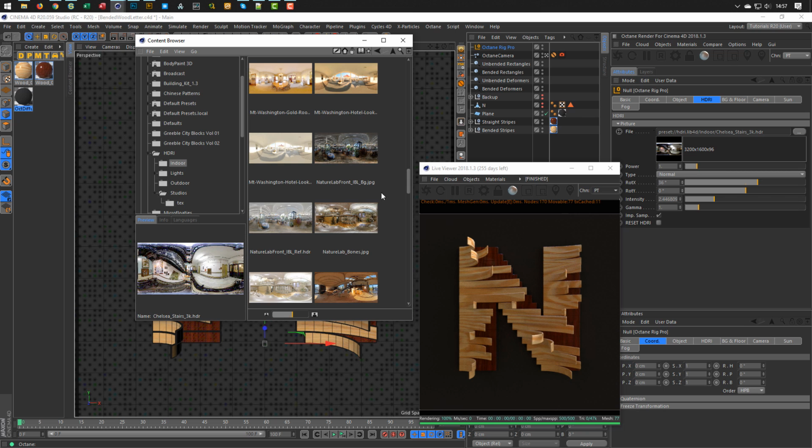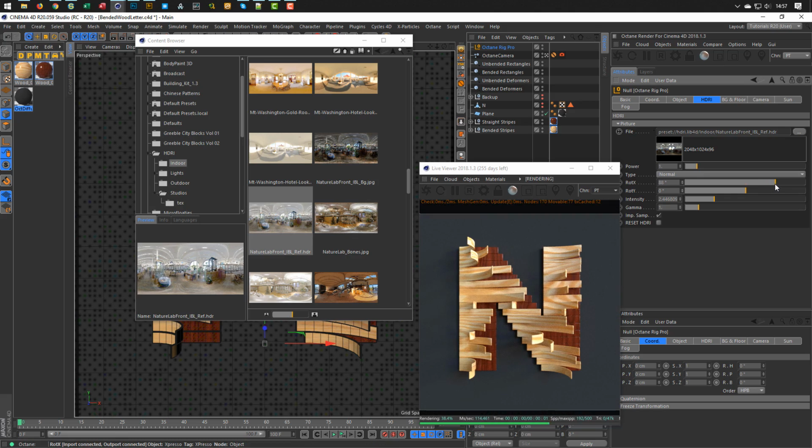Or go to one of my favorites here, but this is normally more for reflections. It is great. I like this one, yeah. We have some nice shadows here. We have nice colors. I dig this one.